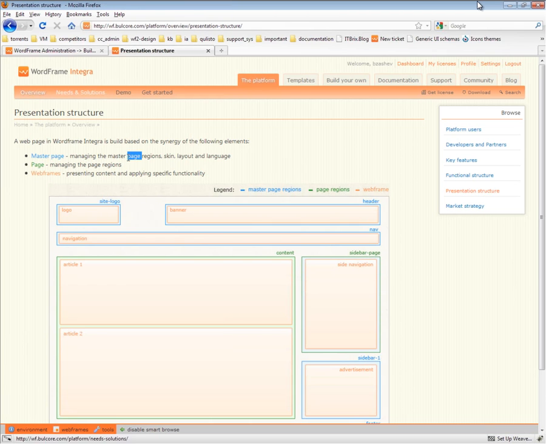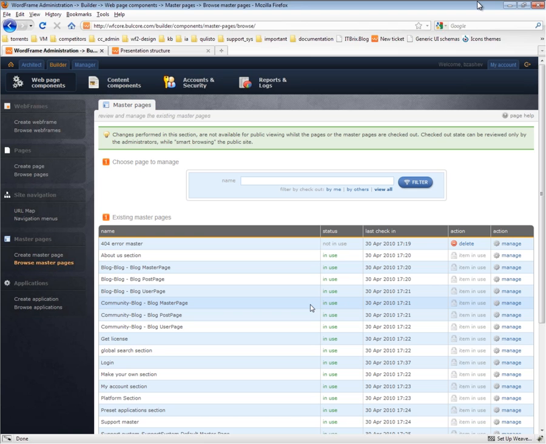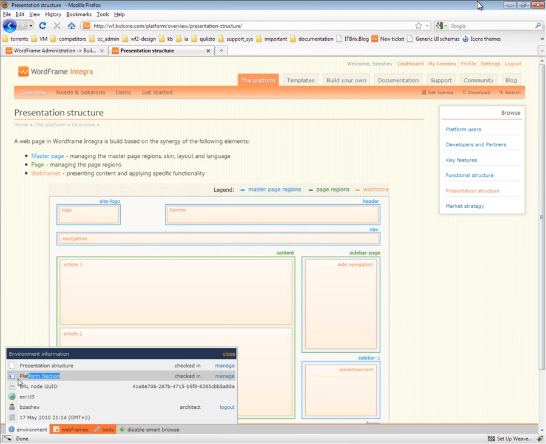To build a page, he needs to define the master page that this page will use. Let's say for this URL, my master page is platform section. From the Smart Browse menu, I can very easily see what the active master page is. This master page is platform section for this web page.